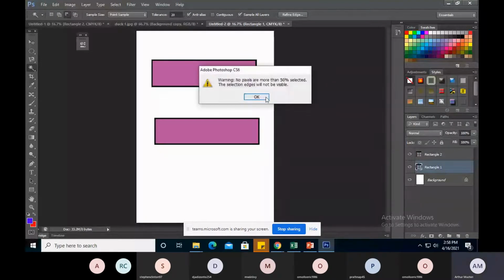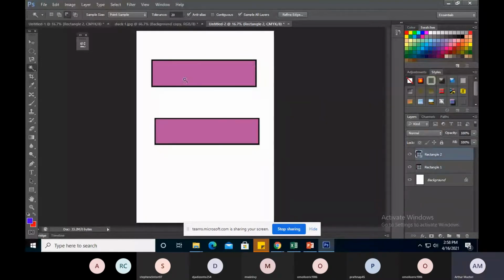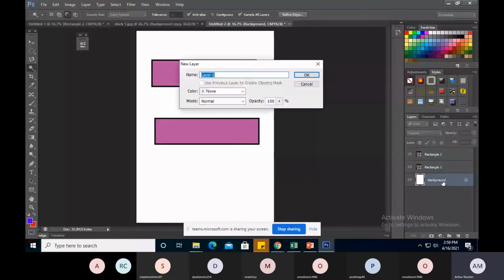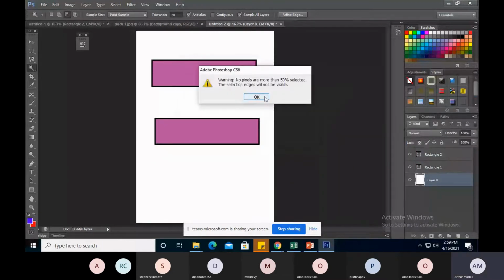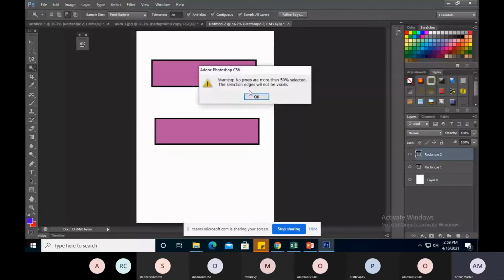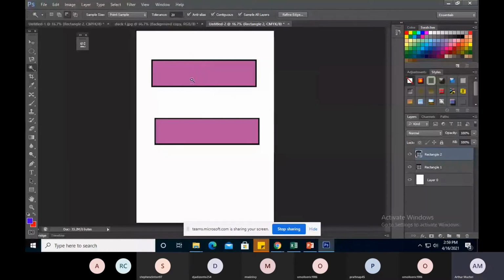Like it's giving me this error message. No pixels are more than 50% selected. The selection edge will not be visible. Let me activate. Still, it's not working. Let me check that one. Contiguous. Nice. The selection with the Magic Wand tool is not working with the shapes.